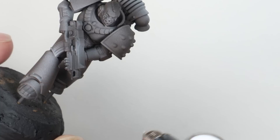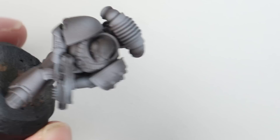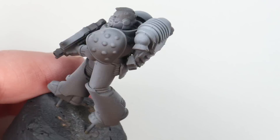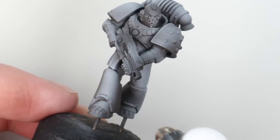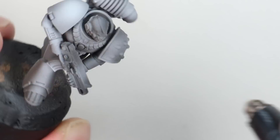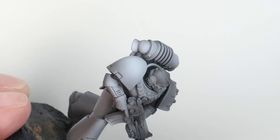I'm going to work my way around the model a few times, keeping these highlights quite tight, which means leaving a lot of the shadow. This dramatic difference between highlight and shadow areas is what creates a lot of contrast. It's not necessarily my taste, but it undeniably has high impact when the models are on the table. I did a very low contrast Imperial Fist previously, so I figured why not show two options and let you decide what you like and tweak it from there.